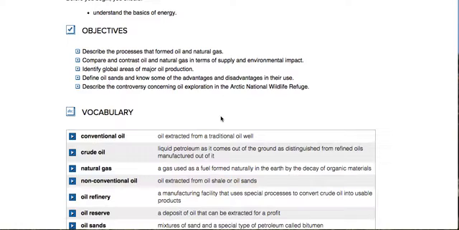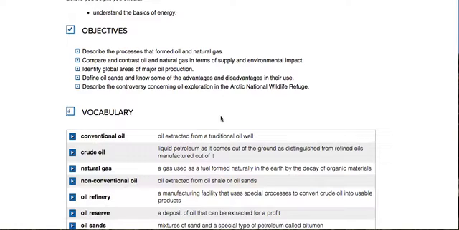But before we do that, I want to take a few minutes and just go over some important information in the lesson, and then how that is going to relate to your project. So let's first talk a little bit about what the objectives of the lesson are and how they relate to the project. The lesson was pretty in depth, comprehensive, talked a lot about all of the fossil fuels that we're going to hit on here and how they're going to relate to your project.